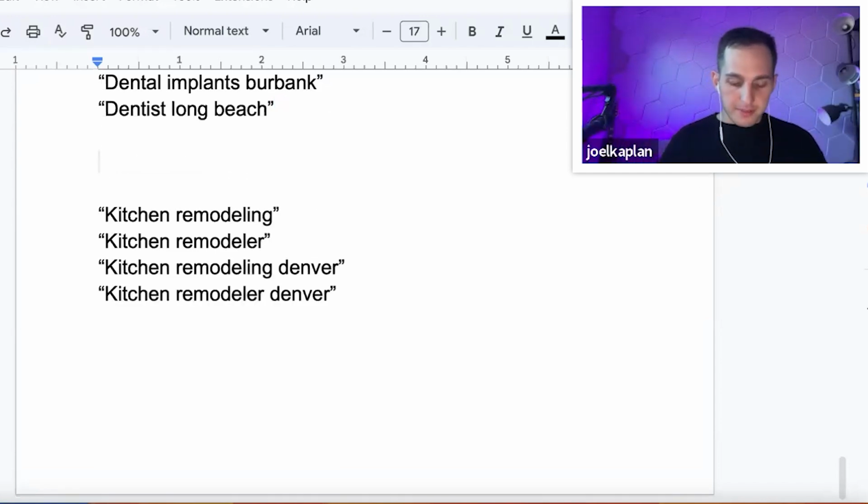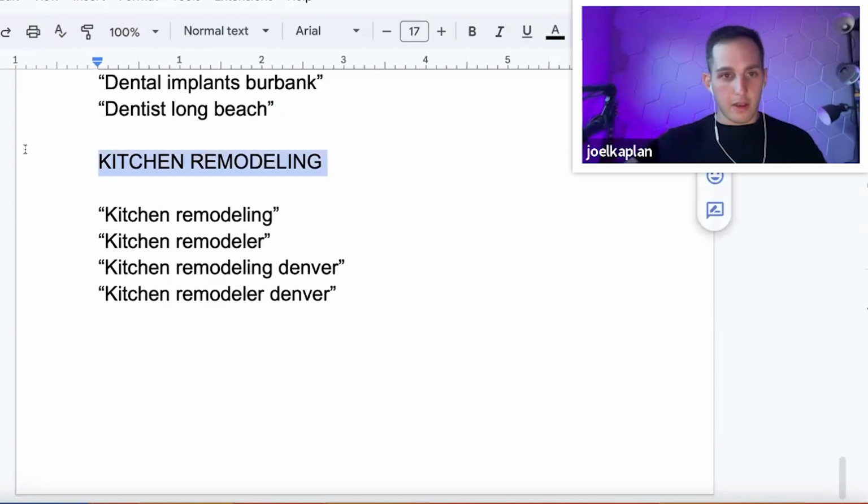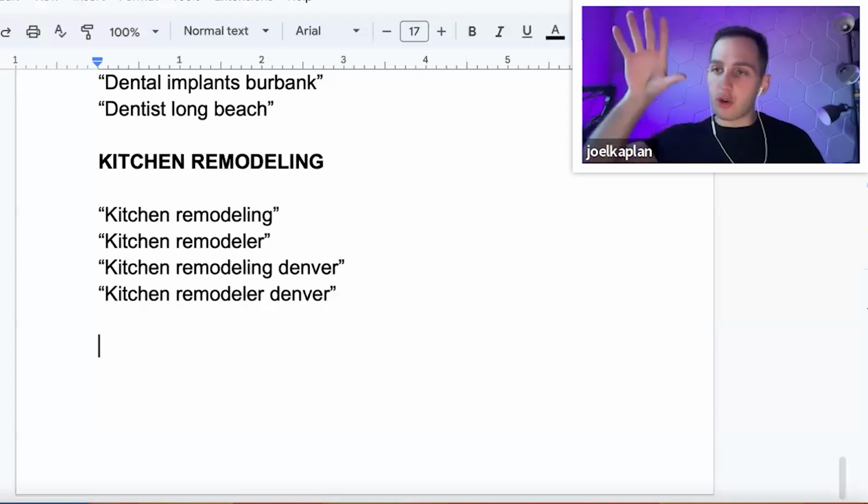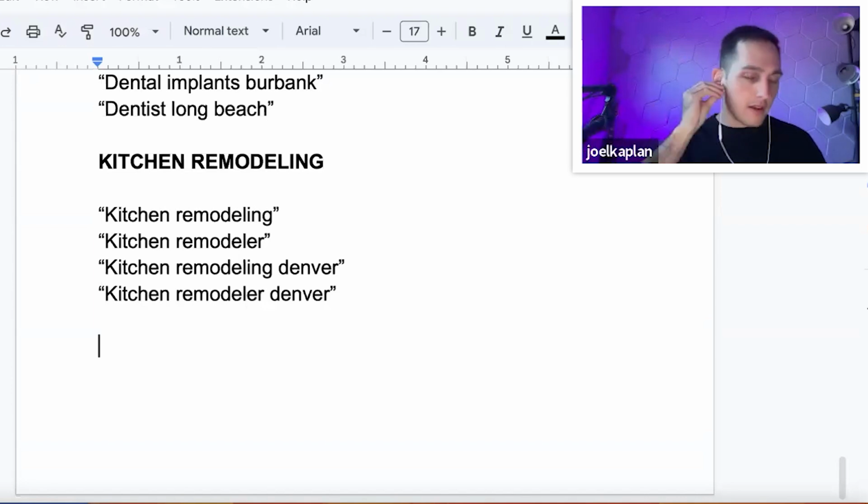So kitchen remodeling. You start off with this. And what's going to happen is you start bidding on these keywords. And over time, you start to see what people are searching for, because Google will show you, hey, these are the results of what you've been bidding on. And then you would have a negative keyword list.